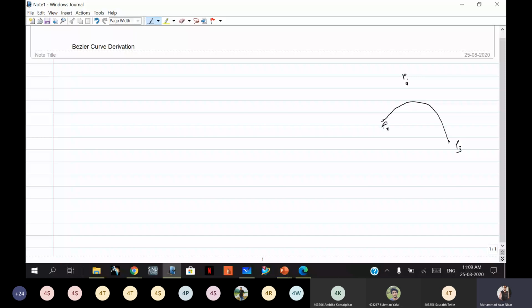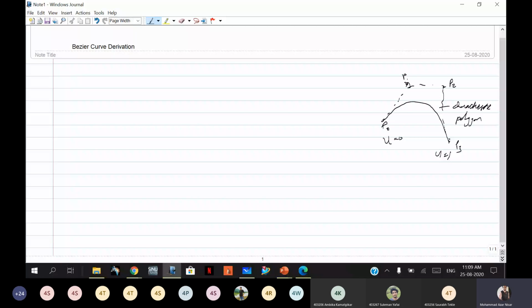In this way, it is in between, and these two are the control points P1 and P2, and P0 is your start point and the end point is P3, where u equal to 0 is the starting initial point, and at this point u equal to 1. And this is your characteristic polygon, in between this curve lines.